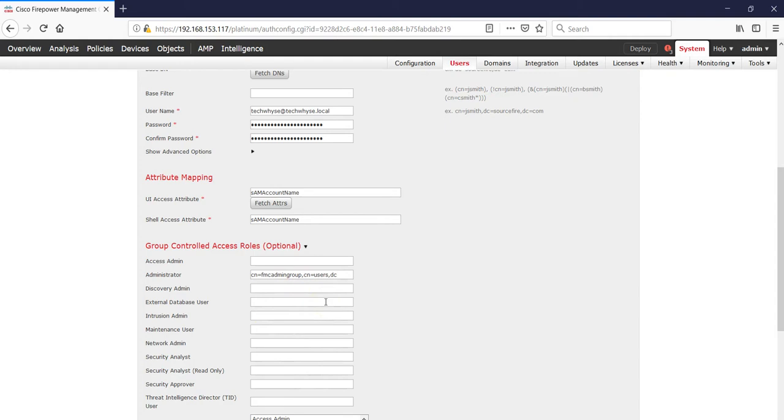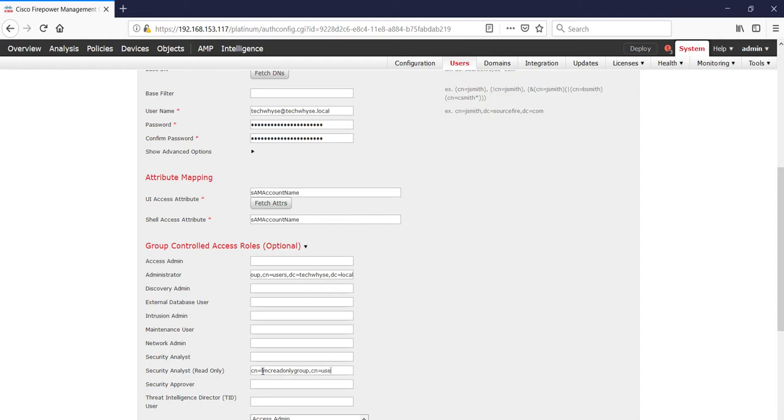I'll now reference my DC, which is techwise.local. DC equals techwise, DC equals local. I will now come to security analyst. CN equals FMC read only group as created in the Active Directory.